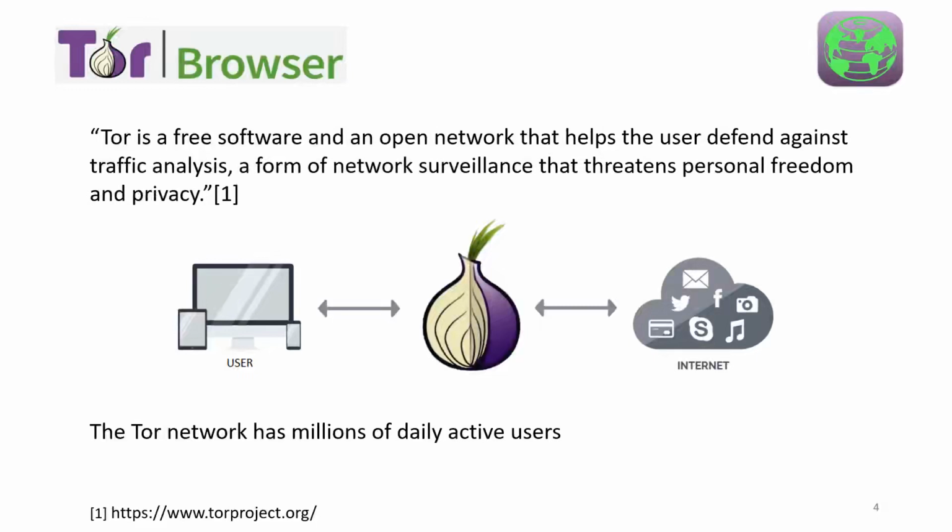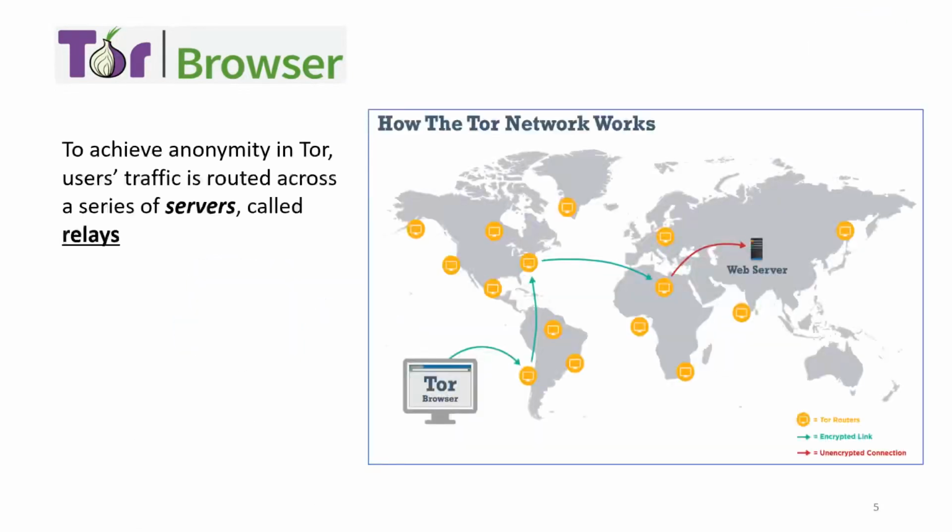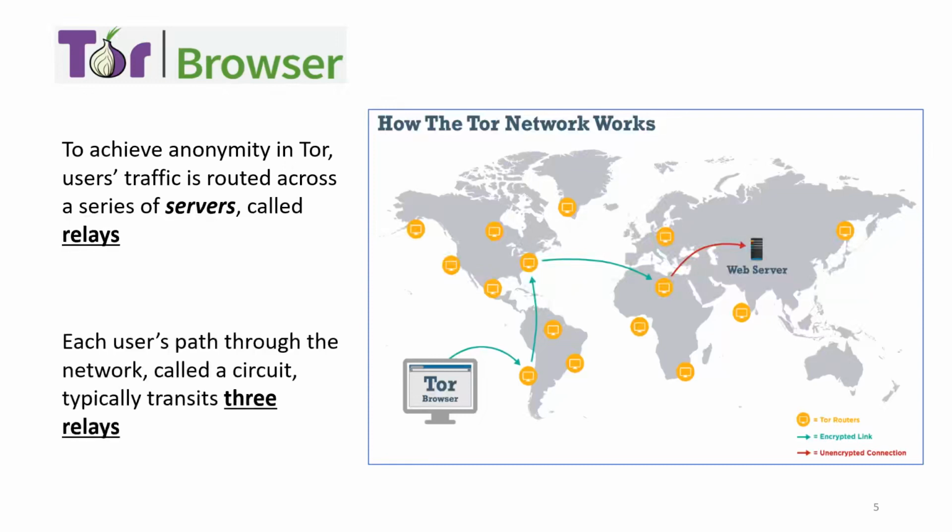Tor is the most popular anonymity network. Tor is free software, open source, and run by volunteers. It has millions of daily active users. To create a connection, a user chooses a path of three different relays to construct a circuit that forwards traffic in both directions. Only the user knows the entire path. The relays know only their predecessor and successor, obscuring the relationship between users and destinations. The traffic is also encrypted and decrypted at each node to hide the correspondence between incoming and outgoing traffic from a network observer. Despite the advantages offered from a privacy point of view, Tor can be slow.